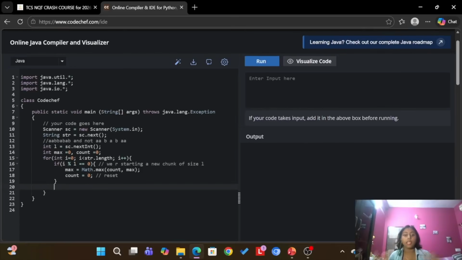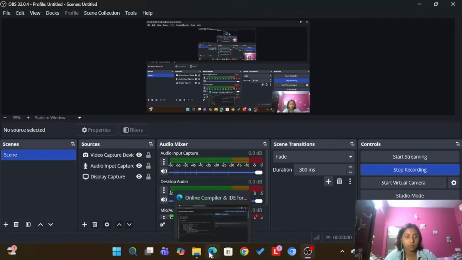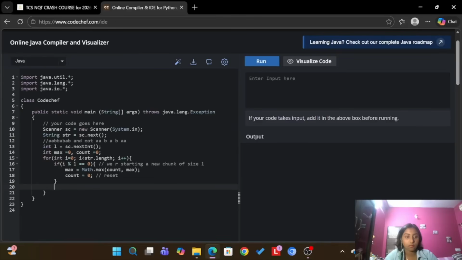Now after this resetting is done and calculating the max is done, sorry, my laptop went down. After this resetting is done, we are starting our next chunk. That is what it signifies.